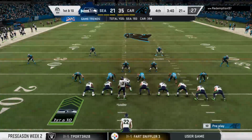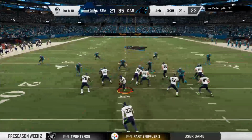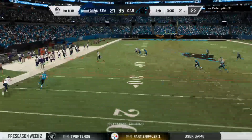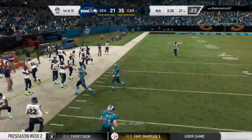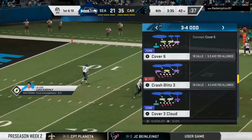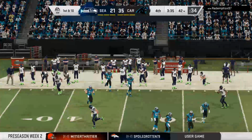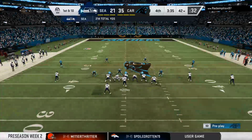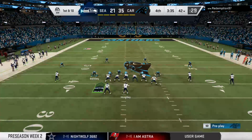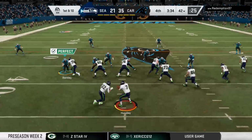Coming to the line here to begin their next drive, the Seahawks offense. And they're coming off a 3-and-out, my friend. Then they've got to look at that play sheet and go to a spot that they haven't gone before. Time to shake things up a little bit to try and get this offense moving. Okay, so how do you do that? How do you shake things up? You look at what you've called before, realize it hasn't worked so well. Go to something else. And maybe try and find one of those special plays from one of your better players, and maybe try and hit something big and get things going in the excitement area.